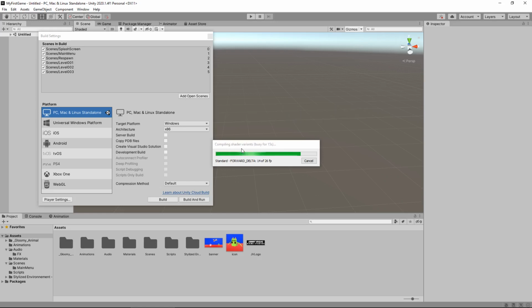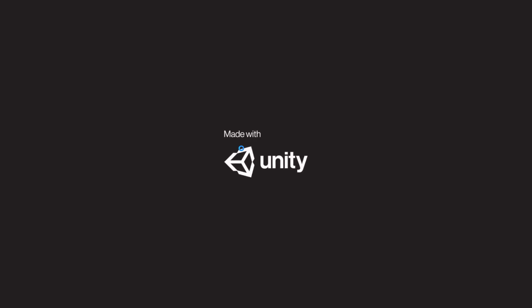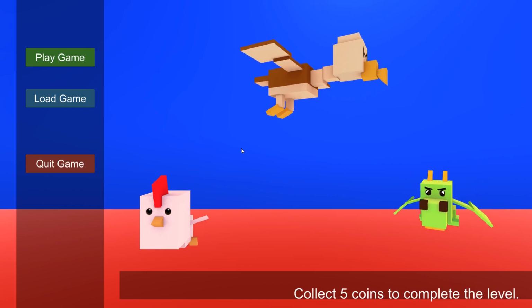Well, if you want to let people play with it, I would recommend somewhere like Itch.io. Itch.io is a great platform where you can upload your game and get people to play it. Obviously, there's other places like GameJolt, there's Steam, or you can just let people play it whenever. And as you can see, we're straight into the game. It's that quick building it. And gosh, we'll discuss a little bit more where to go from here. I didn't think it would build that fast.